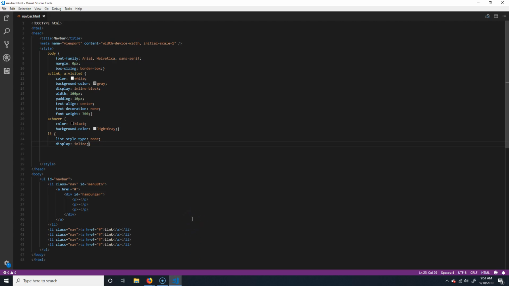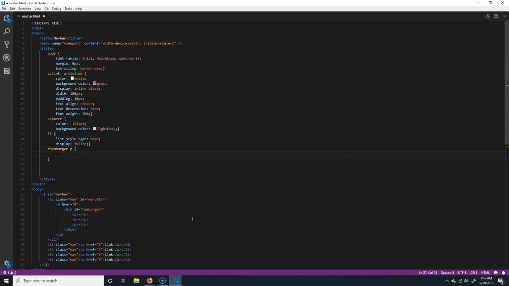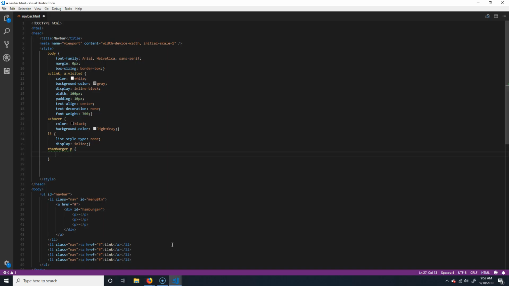All right, let's go ahead and make the hamburger look better, the menu button, right? So I just called it hamburger, and we're going to do it to the P elements inside of the hamburger. Basically what I'm trying to do is remove the gap in between each one of these, because if you look at our thing, you'll see there's a big distance between them. So I want to make each one of these items inside of it smaller. That'll make the overall button smaller. Well, I'll make them wider, but not as much stuff on it.